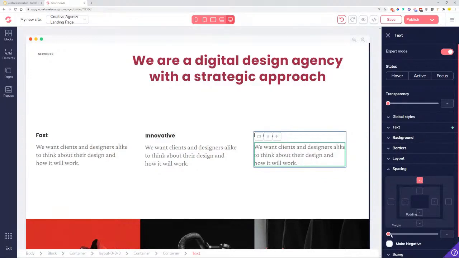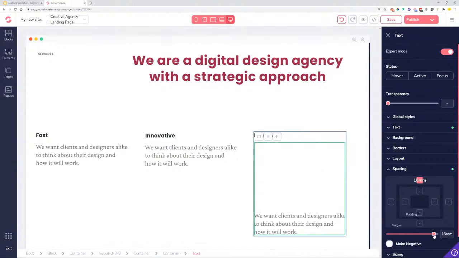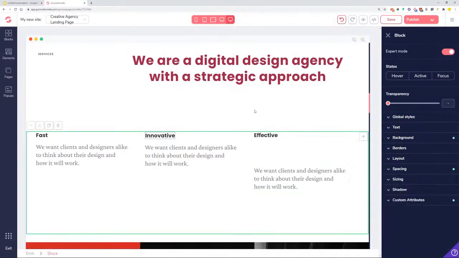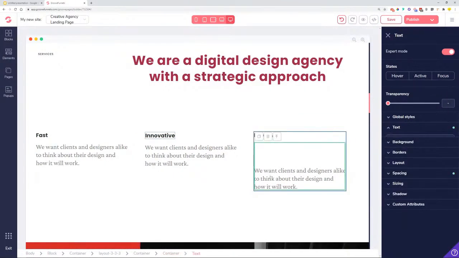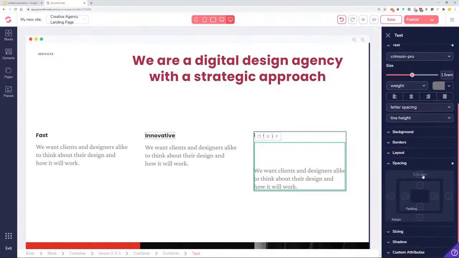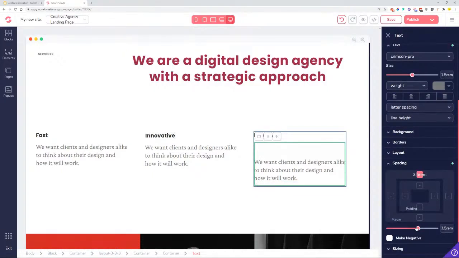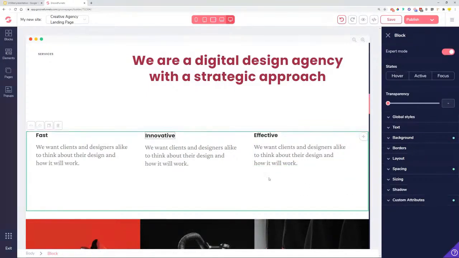I click on this button over here and I just pull this lever towards the middle, and then it has been pushed away from the word effective. If you want to put it back, you can just click on this text again and then resize this margin back to 0 where it actually was over here, like that.